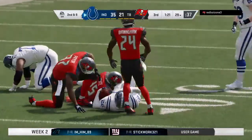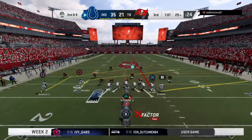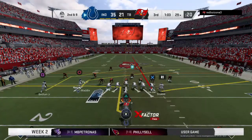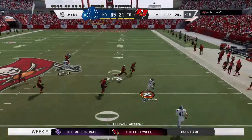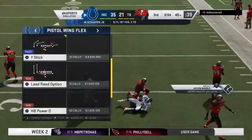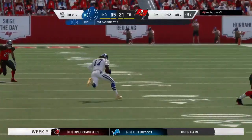Well, we saw them there trying to get it to the outside, trying to get to the perimeter, but not a whole lot of room there. But there's got to be one positive to that. If you keep moving laterally, creases tend to develop as the game moves on, and they can run it back inside later. Well, the second down throw on target. And getting this just shy of midfield, they'll spot it at the 49. 19 yards the pick up there.